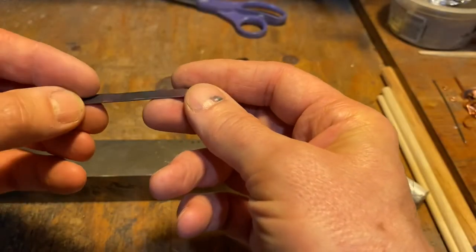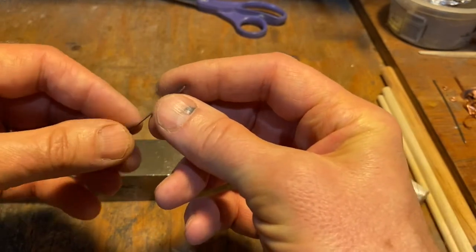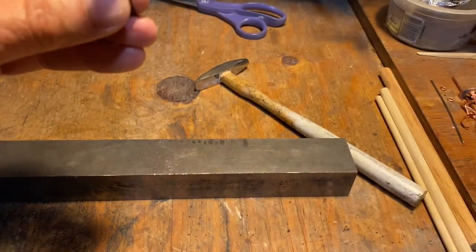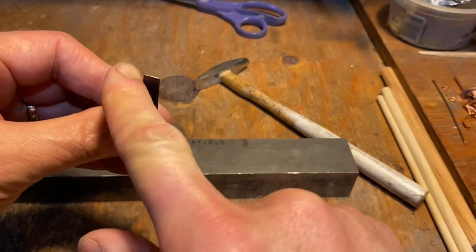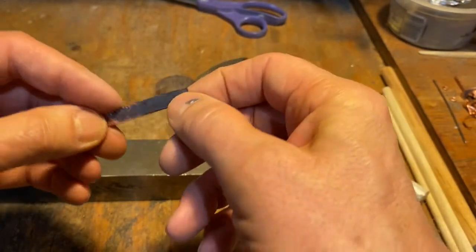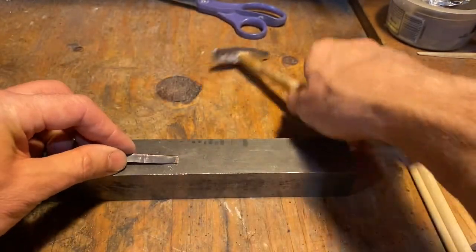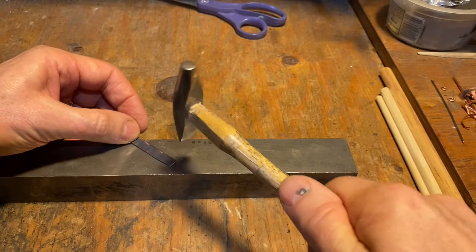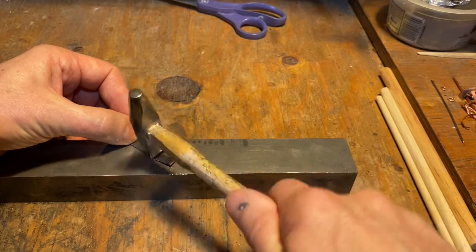To clarify, this piece that I'm holding right now, I've already flattened over, so it's already folded and hammered. But instead of hammering along the folded edge, see if I can see the folded edge. Yeah, there's the folded edge, and there's the two we'll call legs, the two where it's open, or you could open it. So instead of hammering along the folded edge, I'm going to hammer on the leg edge, so to speak. Same sort of method. Let's see what happens.